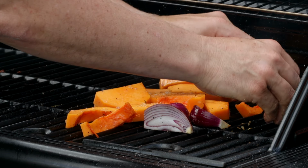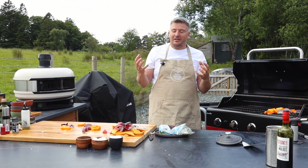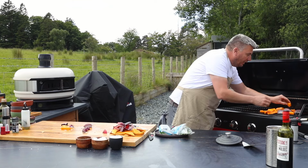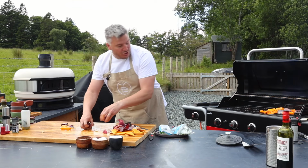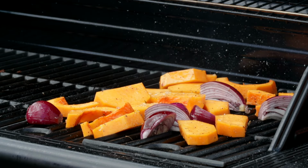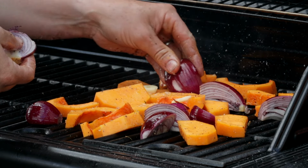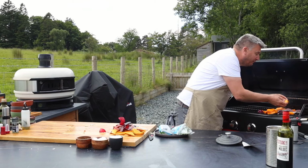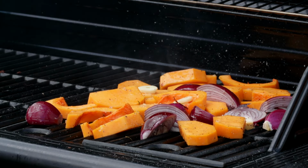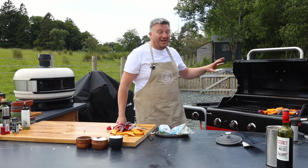Oh, well, I think the thing with the barbecue is, it depends how hot your barbecue is. Do you know what I mean? It depends how thick you've cut your veggies. They want to be tender, so keep your eye on them. They want a lovely caramelisation on them, so that they've just got bags of flavour, but don't overcook them so they're all soft and mushy. And if you want, you can get the colour and flavour on the barbecue and then whack them in the oven, if you want. Or you can put the thyme in and cook it all on the barbecue, and it'll be absolutely lovely.